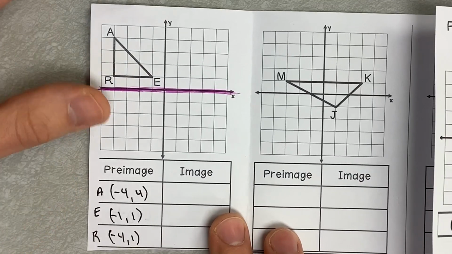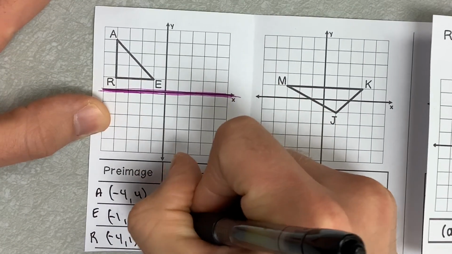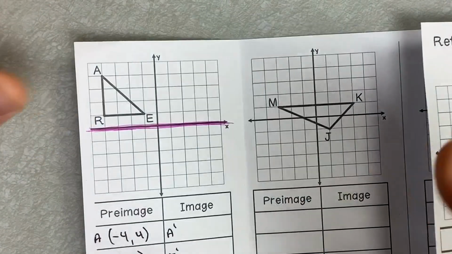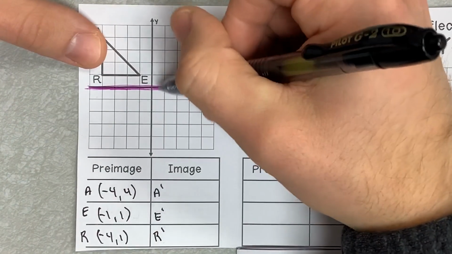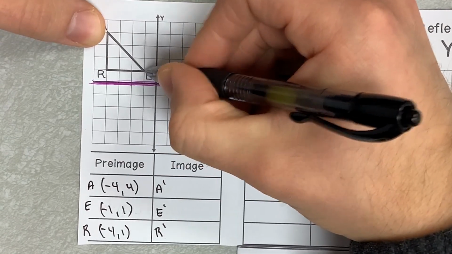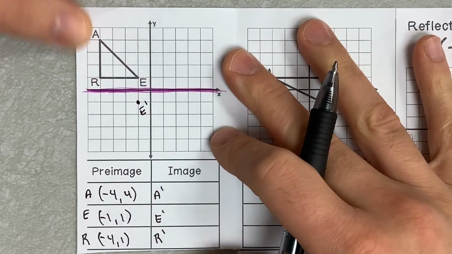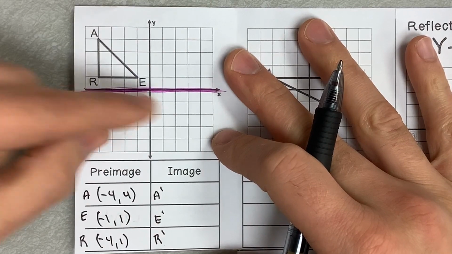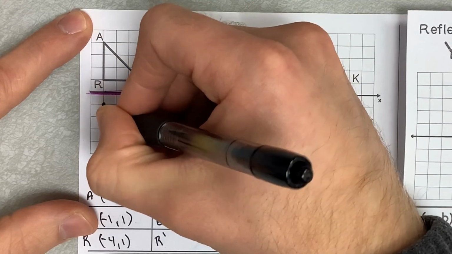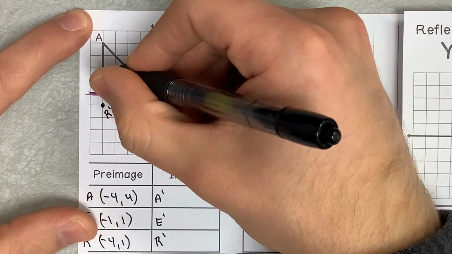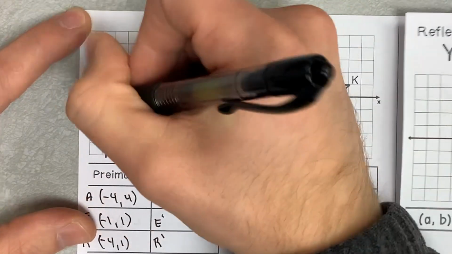Now, when we flip it across the x-axis, to get our new A prime, B prime, and R prime, we're not going to follow any formula. We're going to do logical thinking. For instance, we can do any point we want, and we're just going to do the opposite from this line. So E is 1 above this line, so E prime is going to be 1 below this line. And that makes sense because if you look at a mirror, it's kind of just reflected. If I were to fold this piece of paper on this pink line, it would land right down there. Just like R is 1 up, so I go 1 down. That's R prime. A is 1, 2, 3, 4 up, so I'm going to go 1, 2, 3, 4 down, and that will be A prime.